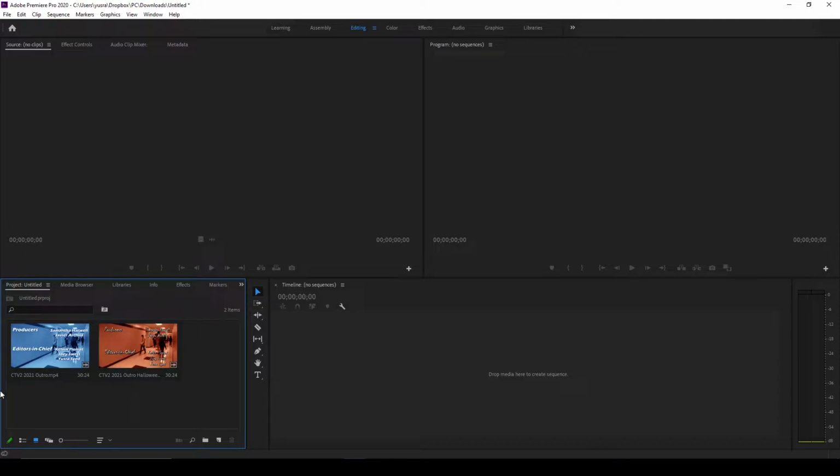and the normal one. Okay, so once they import, you will see that they are now in the project area. This is just where they're kept. On the bottom here, there's bins, which are basically folders so you can organize stuff, and then items like layers for more complex editing. But for the sake of this, we're just going to keep it with the basics. So if you want to start editing, you hold on to the video or image or whatever file you want to use and drag it into your timeline.